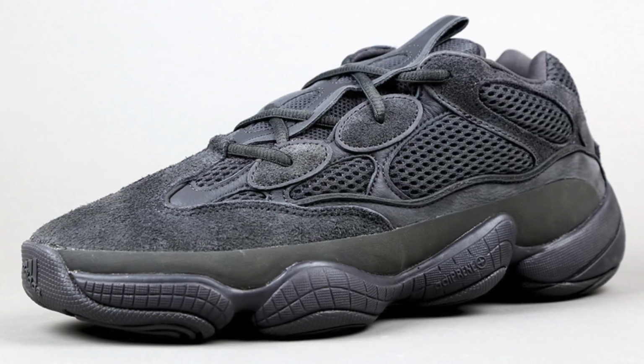Rounding off today's video is Adidas and Yeezy. Kanye West is back with the 500 Utility Black that's going to drop on November the 30th. Now, I'm kind of contemplating whether I want to go for this sneaker or not. I will probably, honestly, go for this sneaker, and once I get it, I might try it on. I may potentially keep this pair, or I might end up selling it to you guys. But I really love the color tone. It's kind of like a charcoal black on this 500.